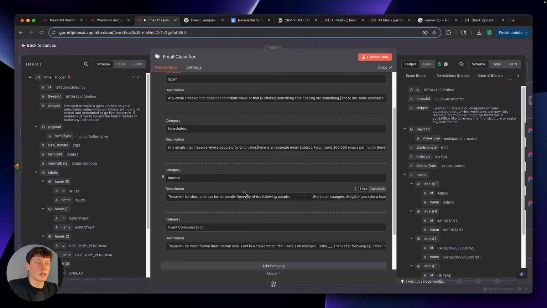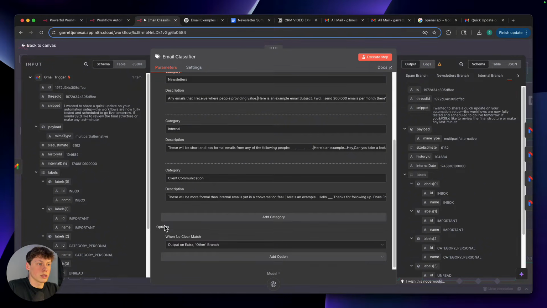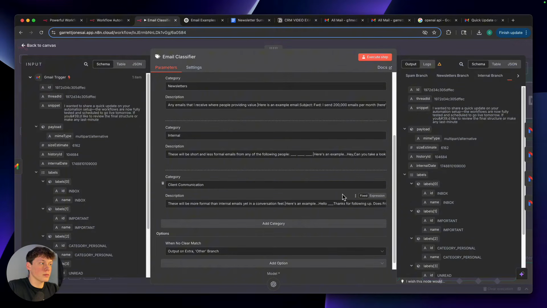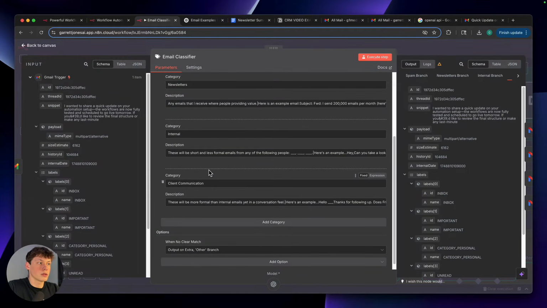So if you want to edit the different sections that you have inside of your email, you can do that here. You can add categories as well, or just delete them by clicking the little trash can. And then you'll want to add the name for the category and then add a description as well. So for each of these descriptions, you can select this little dot or the button in the bottom right of this text field. We'll just open it up in a larger page, and I would just copy and paste examples for each of these really. That's probably the most efficient and most effective way to do this.